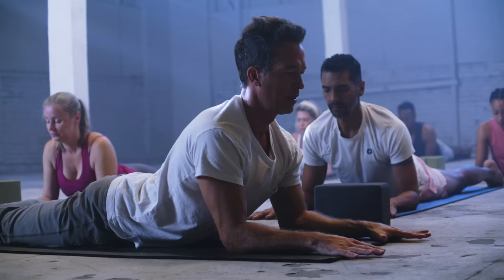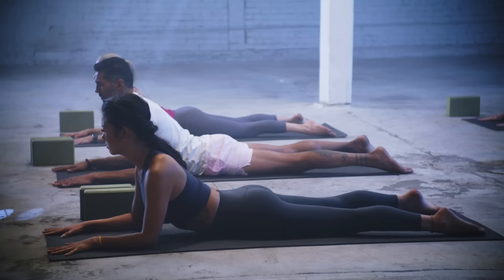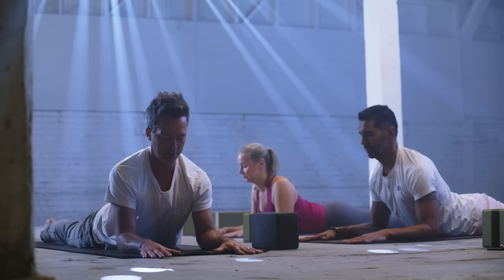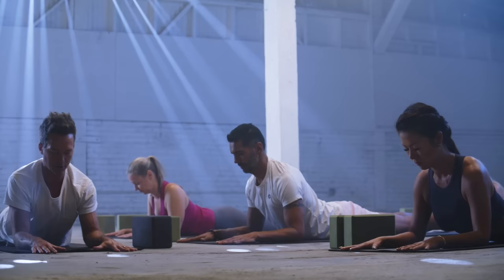And this next suggestion is very subtle, but see if you can take the skin of your forearms and pull that back a little bit. And then at the same time, pull your heart forward a little bit. And then you might allow the chin to dip down a little bit, which is not only beneficial for relaxing the neck, but also invokes the energy and the quality of humility.